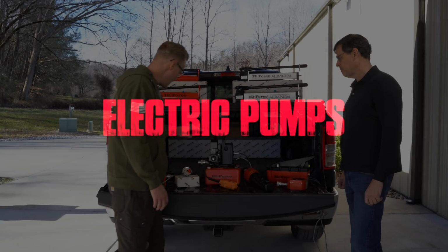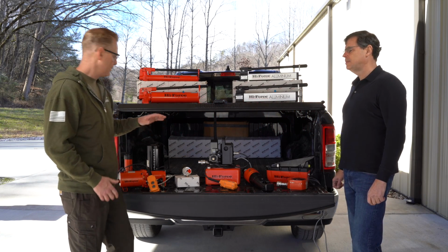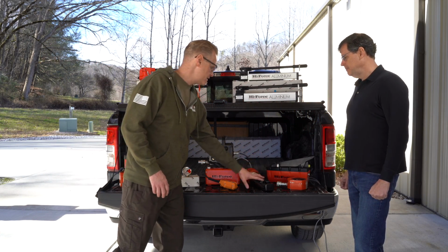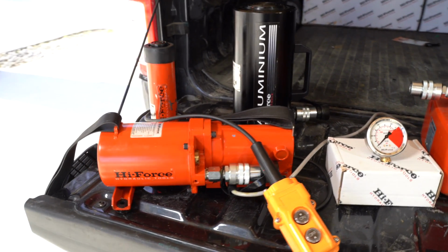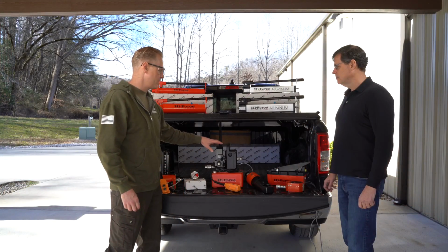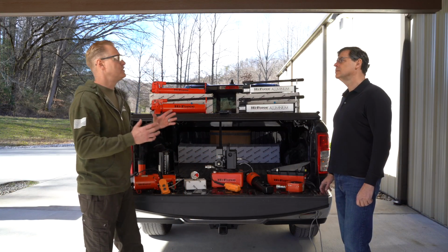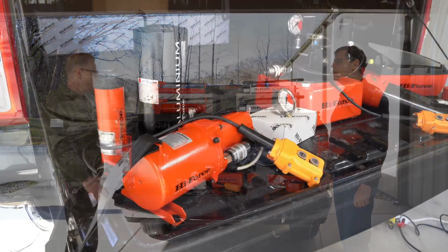We've got them in all different sizes. The smallest one right here, you can carry it around on your shoulder. It's great for small cylinders. It's great for nut splitters, cutters, stuff like that. Something that goes direct into the pressure and doesn't take a lot of oil capacity. And we have them that go all the way up to 52 gallons of oil for multi-lift cylinders, large cylinders.